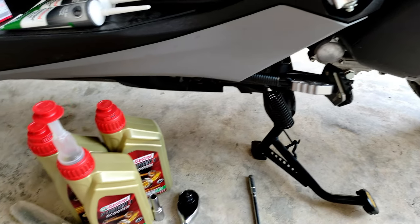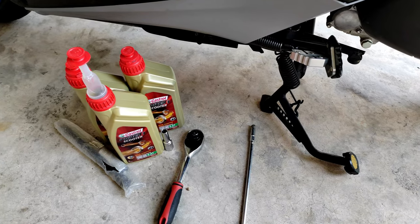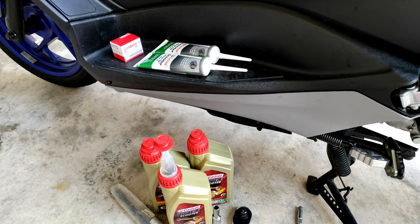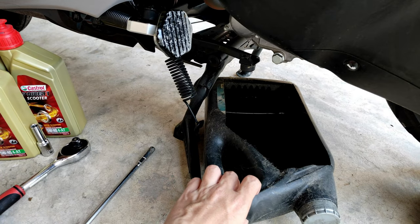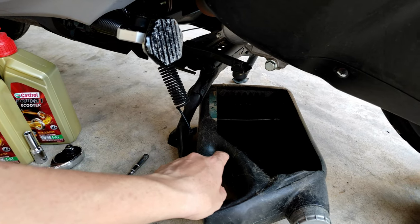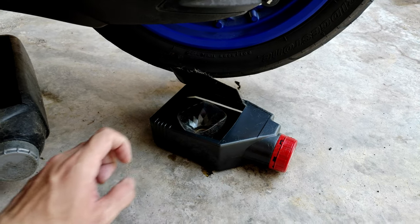Today is an easy job, maybe just a few minutes, then maybe I'll be doing like half an hour. It takes some time, so I'll show you the short one. Guys, some extra equipment is needed. This is a standard 7 liters. I just cut away the original engine oil container. Another one is for the gear oil.